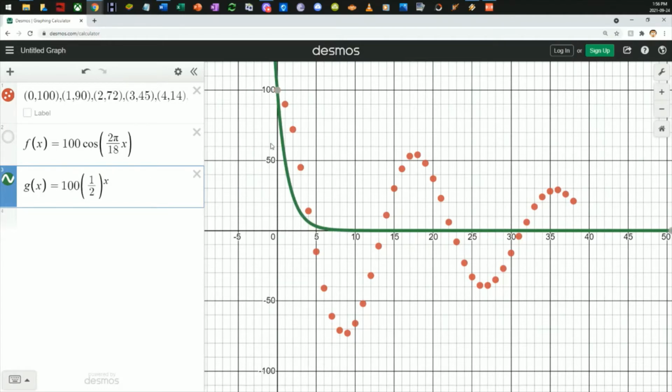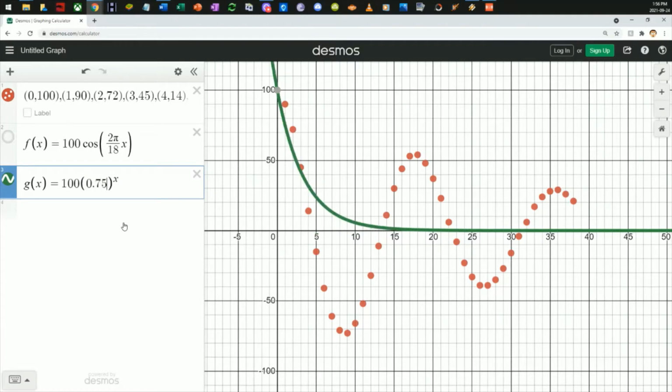Okay, so it started in the wrong place, but it dropped off way too quick. We want it to go through this peak, and then this peak, and then this peak over here. And it drops off almost immediately. Well, what that tells me is that maybe the fraction's not a half. Maybe it's a little bigger than a half. I'm going to stop working in fractions, by the way, because it's a little easier here. So 0.75, still too small.